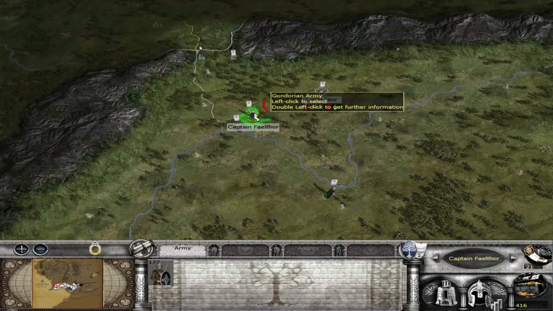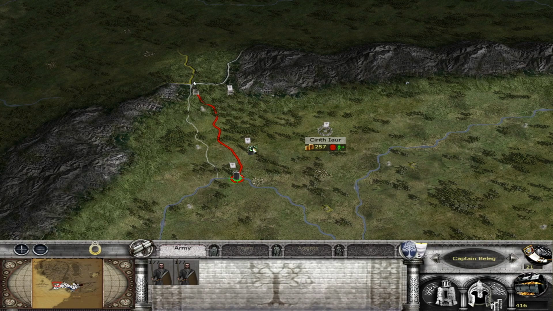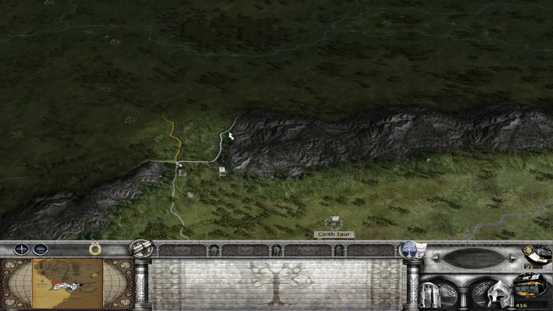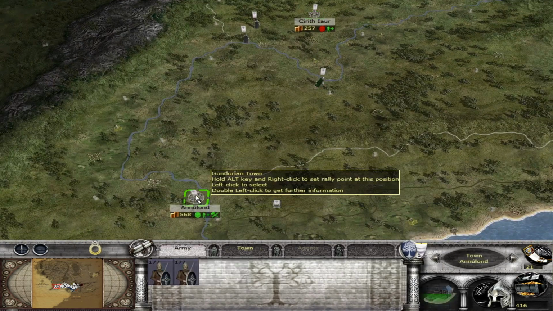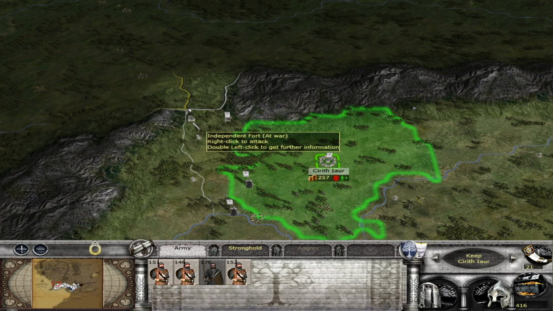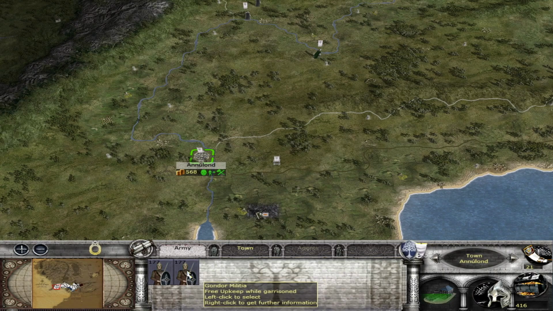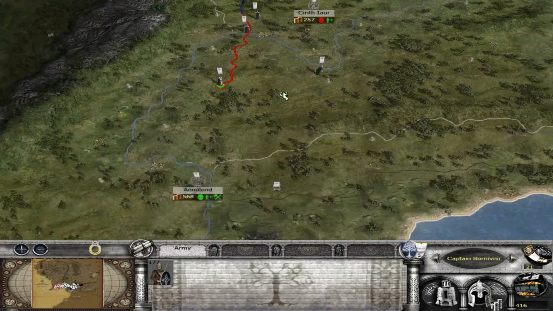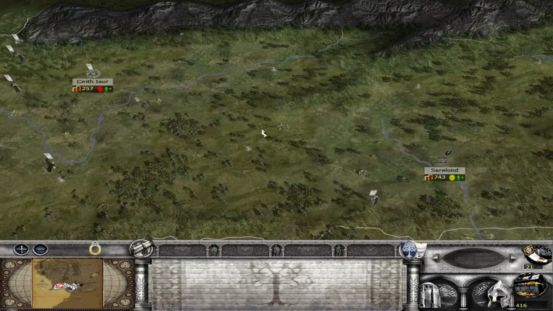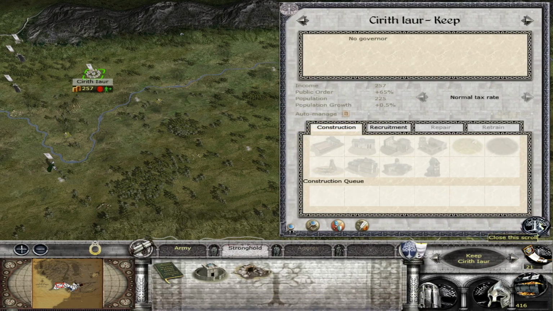Alright, let's move, actually there. So we might want to be aggressive against Isengard as well. Yeah, and let's put these guys up here. Actually, we're going to get really aggressive. We're simply just going to start attacking Isengard. We need to start building stuff over here too.